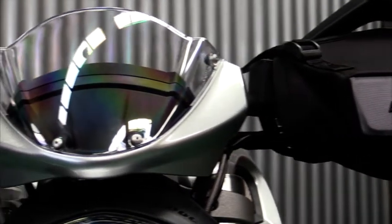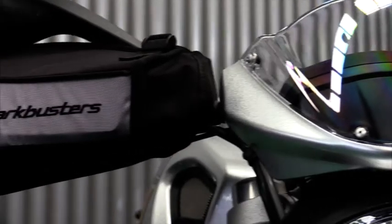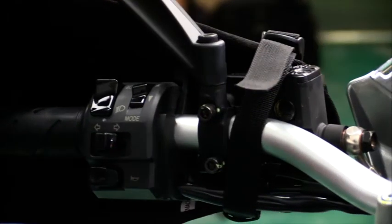Yeah, that's right. The BBZ's sole purpose was to keep the hands warm and dry in blizzard type conditions. And the only way we could do it to fit some of these sports bikes, which again, I was quite surprised when guys with sports bikes wanted it, but there's guys out there that ride all year round on things like that. So the Blizzard was designed to be flexible, but still support itself and not flap in the breeze, and a simple thing to mount. One bolt in the end of the handlebar and a strap near the controls, and then you've got it fitted. And it's been extremely popular.